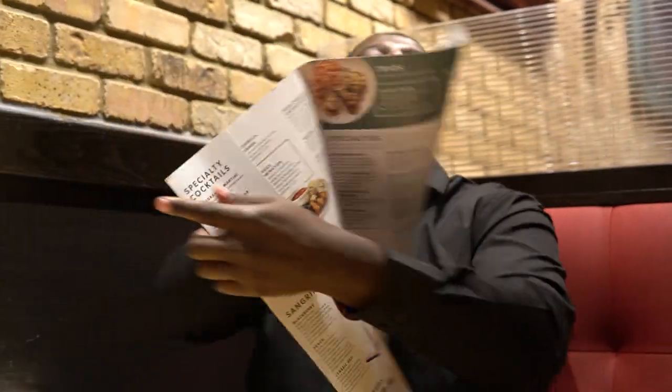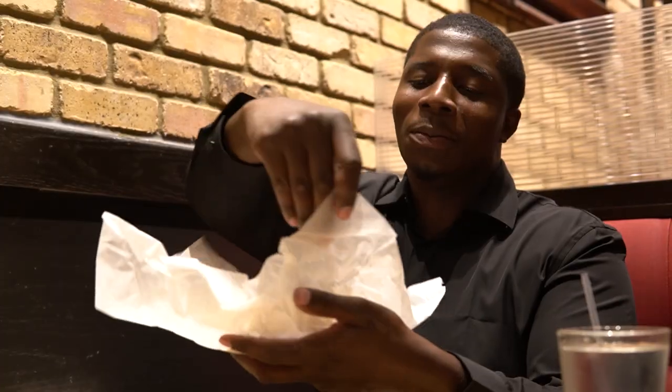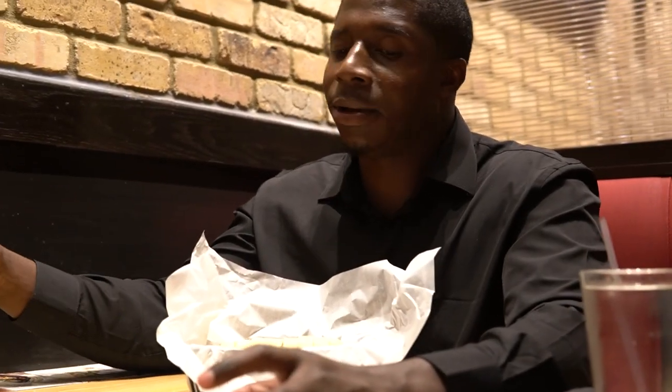We're here at Carrabba's — don't the menus look very similar? They do have trios. Carrabba's, classy. They have the exact same stuff for four dollars more and we'll see what happens when you pay four extra dollars. It's the same thing we got at the OG. I'm happy they got at least a different type of steaks here — they still got that sirloin, I don't know why they think anybody wants that, but they also have ribeyes and workshop fillets. At least we got something. Now look at this — bread in parchment paper, interesting. It's like unwrapping a gift at Christmas. Bread that they gypped us on over at the OG. We've got our bread, we've got some herbs, you put the olive oil in here — they used to do it for you but I guess times have changed.